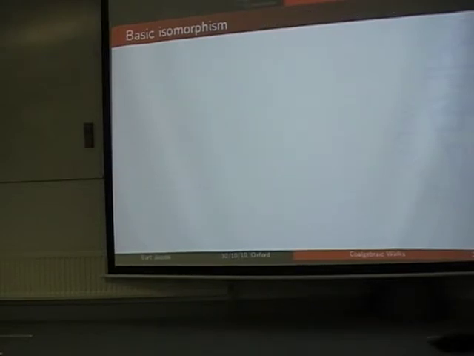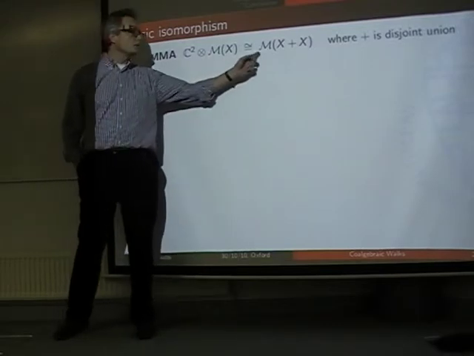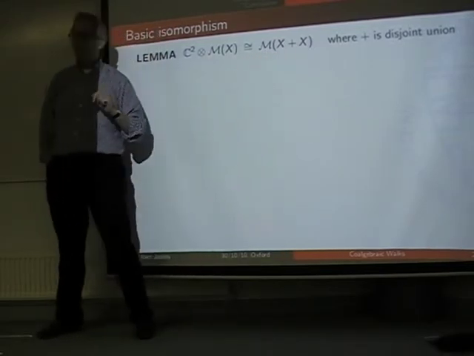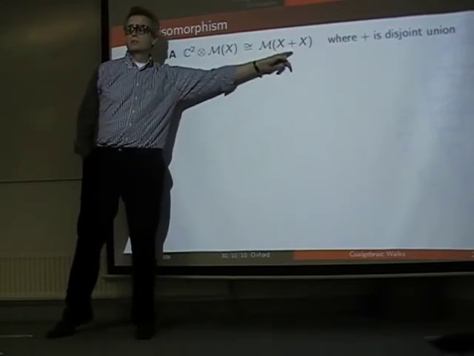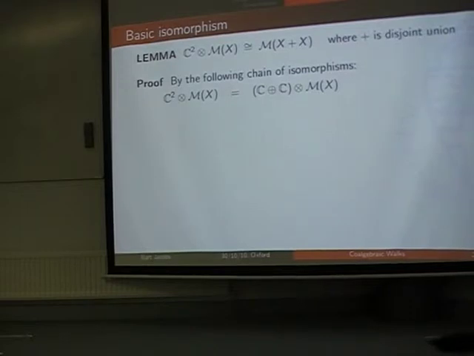Now, in this coalgebraic modeling, there are two, maybe three slides which are important for understanding the underlying mathematics, and this is one of them. There's a basic isomorphism which has this. Remember, this is the state space we're acting on, and I can describe this equivalently as the multiset on X plus X, where plus is just this union of sets. X is an ordinary set. I took previously for X the integers, but it works more generally. And there is the following chain of isomorphisms: C squared is C plus C. Plus is here the biproduct. This is happening in the category of vector spaces. Precisely, very good. And so by distributivity, I get this.